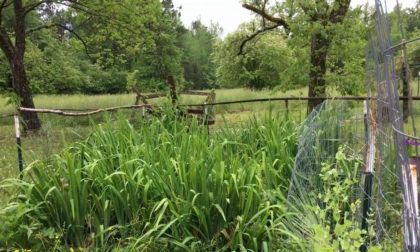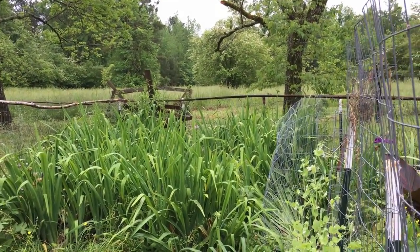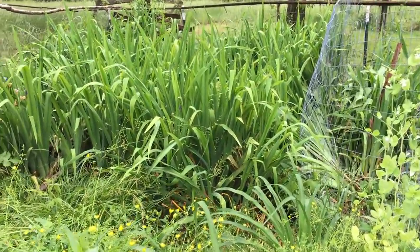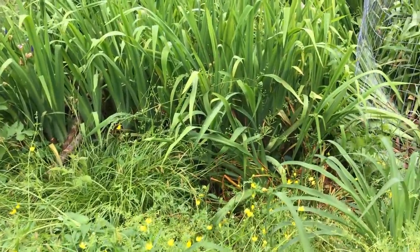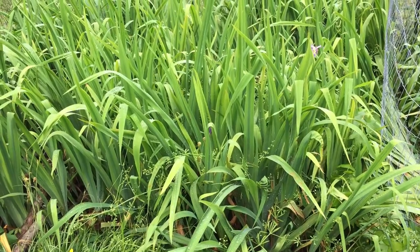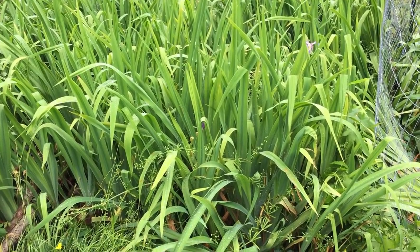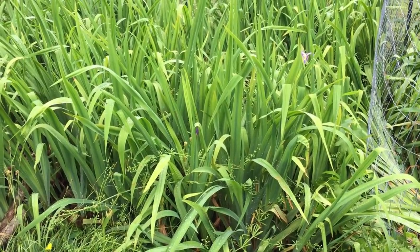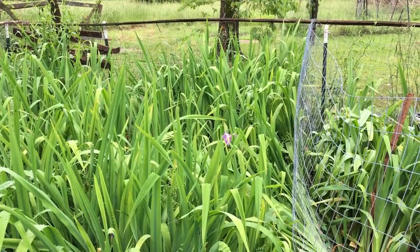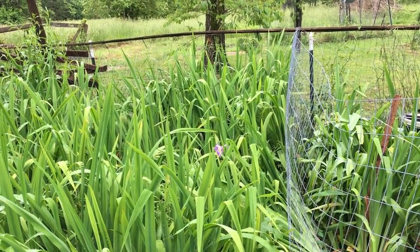Over in there, those are irises. Those are my blue flag iris. Lots of them. We got rain last night. I really don't want to wade through this. It's wet. But in the middle of that blue flag iris is where I am going to plant. I'm going to cut that all down to the ground, and that's where I'm going to plant the Cherokee Tan Pumpkins. And back over further, close next to the fence, I'm going to plant watermelon.